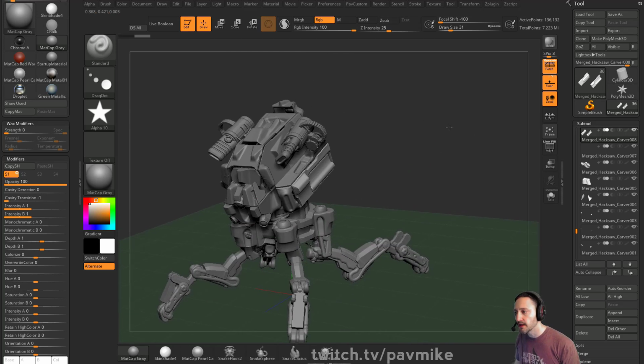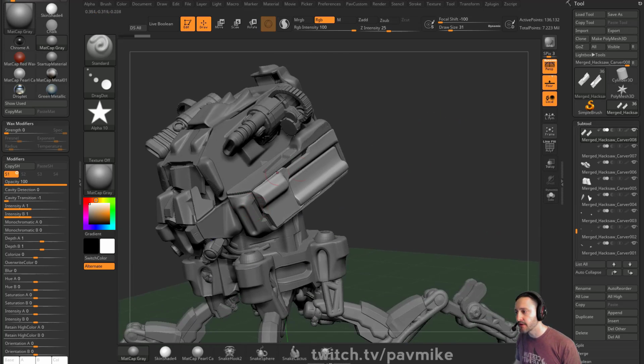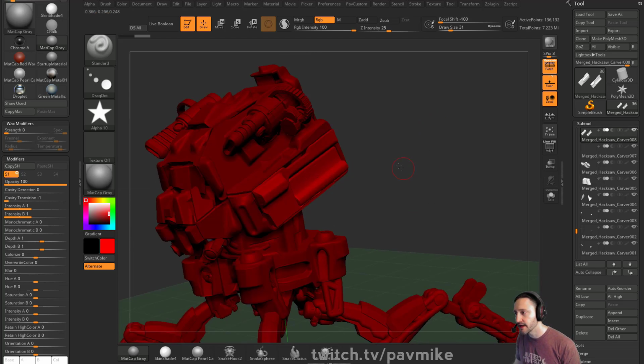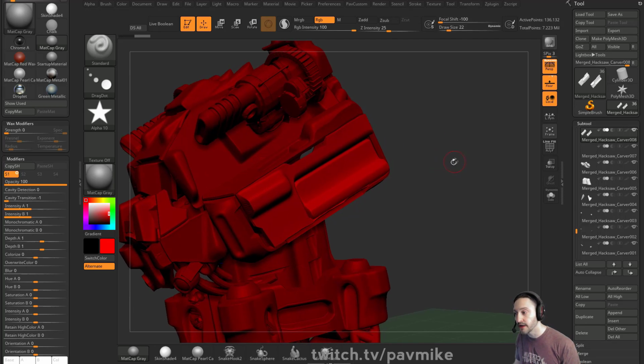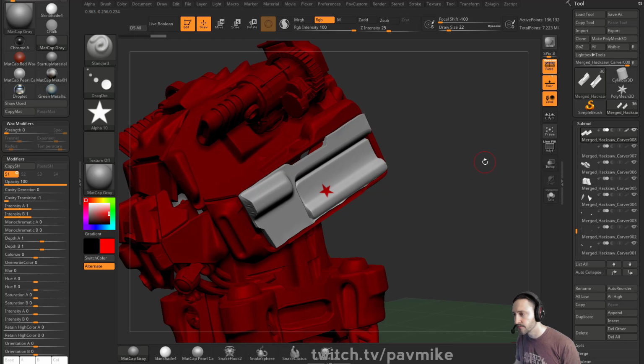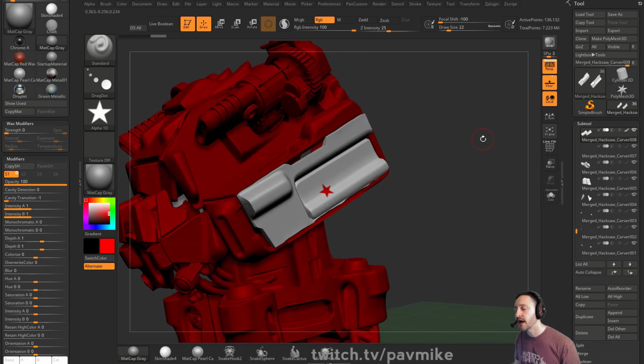So yeah, we're going to talk about polypainting. Of course we have our matte cap material covering our object, colorize off. Now, as soon as I start painting with this, let's say I want to put a red star in here, it's going to turn it red, but by default the vertex color on this object is going to be white. So when I drag this out, it's going to leave a little graphical glitch behind and put a red star on it. If I just turn the camera slightly, it's going to update and be like, oh, okay, I see what you're trying to do. You're trying to polypaint on this object.